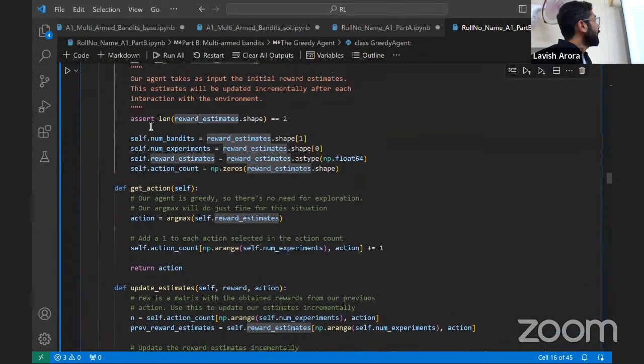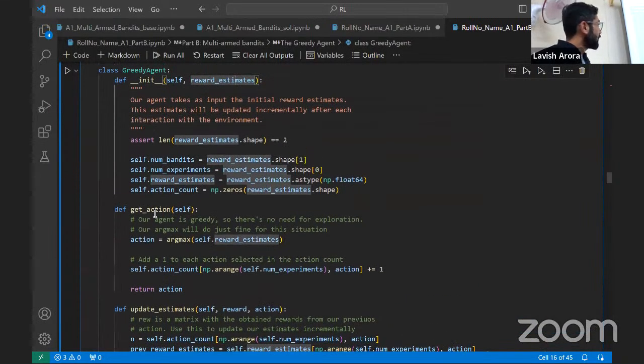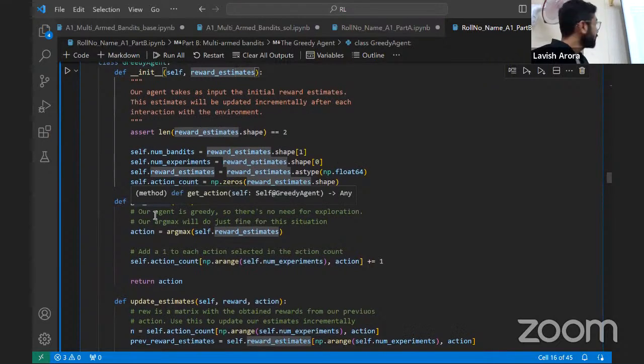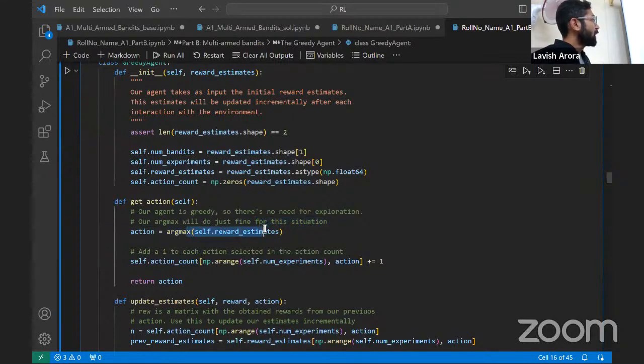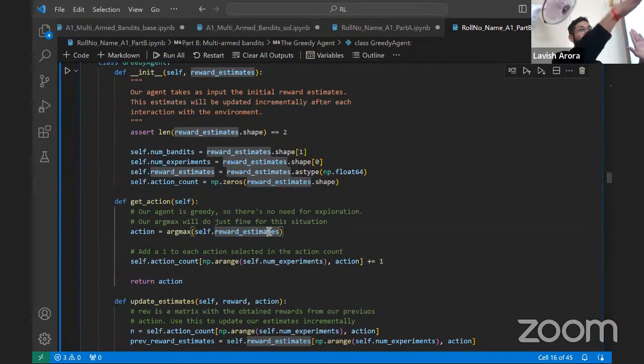And there is another function in this greedy agent class, which is the get action function. This get action function picks the best arm, which is argmax. You can see that over all the machines, it will pick the arm which has the maximum value, and you will get an action.